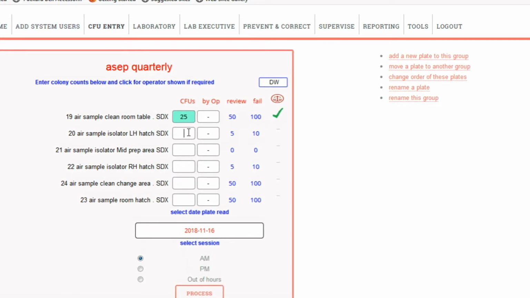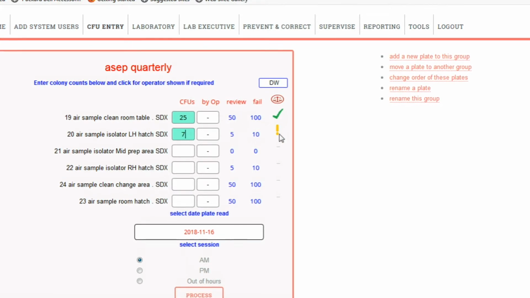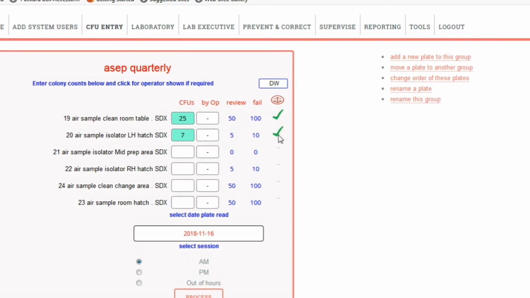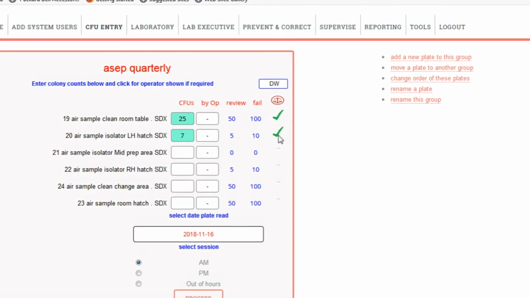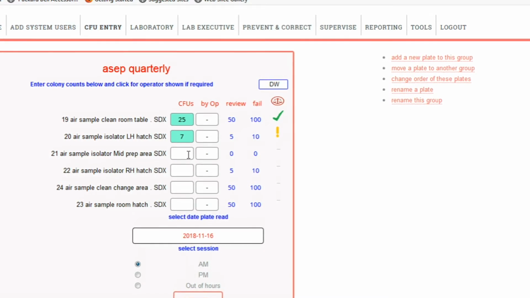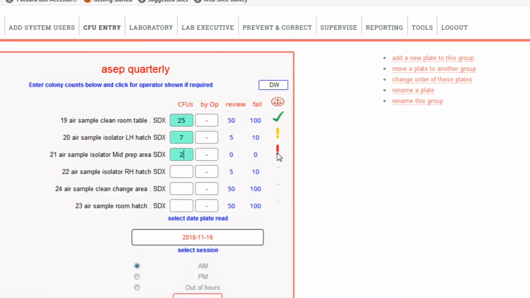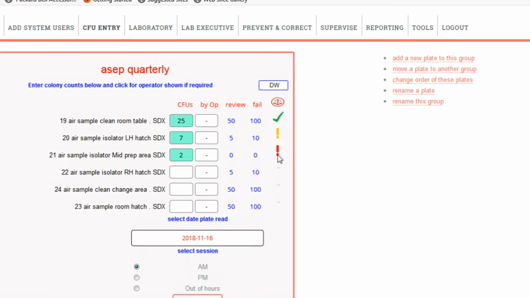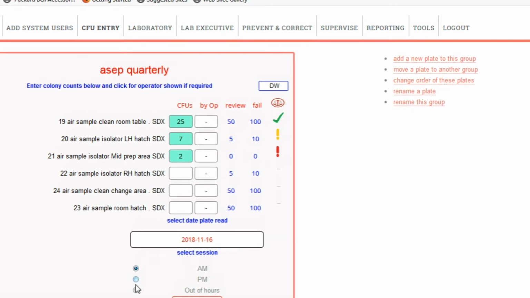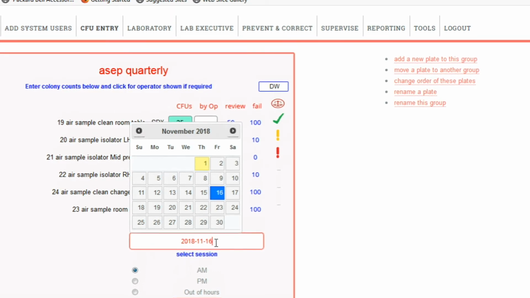That means that it's not exactly a fail, but it will go off to the laboratory if we choose to keep it that way. If we don't want it to go to the lab, we can click this exclamation mark and turn it back into a pass. If something goes above the fail level, and clearly with a 0 count, anything above 0 is a fail, then we'll get an exclamation mark, which is red, which means that it has to go to the lab, and we can't change that. There are 3 sessions available, AM, PM and out of hours, and a date to choose which rolls over each time you select the process button.